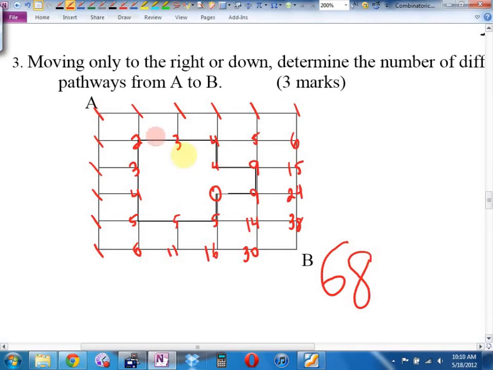If you got that, you get 3 out of 3. If you used Pascal's but you made a math mistake, you get 2 out of 3. If you left it blank, you get 0 out of 3. Most common is dumb math mistakes. I did one last block with my students when I was doing this. I went, what did I do? 9 and 6, I put a 14 there.